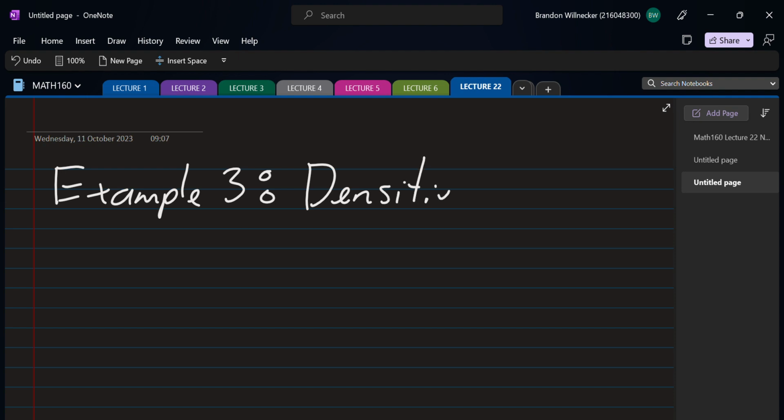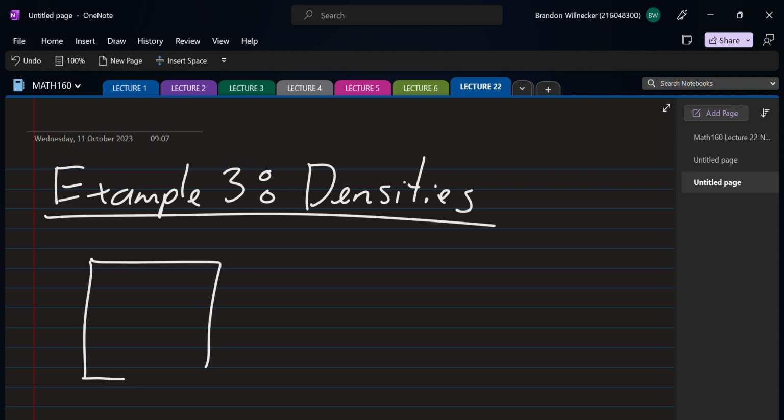Densities. Okay, so this is used quite a bit in engineering, so you'll see it later on. Okay, so what is a density? Now, you should be fairly familiar with what a density is from your high school work, but we'll go over it again. So here we're looking at volume densities. So let's say we've got some amount of mass, and it takes up a certain volume. We want to know exactly how much mass is in each little bit of volume.